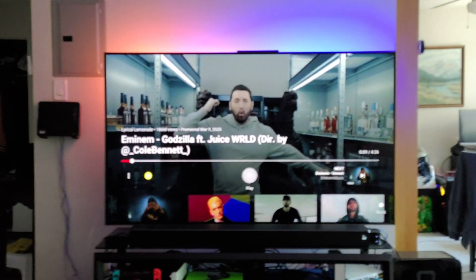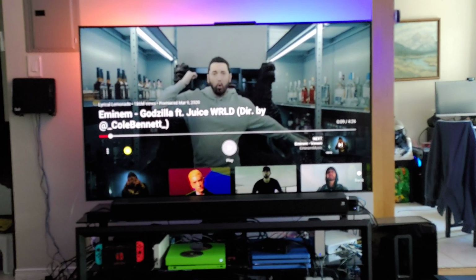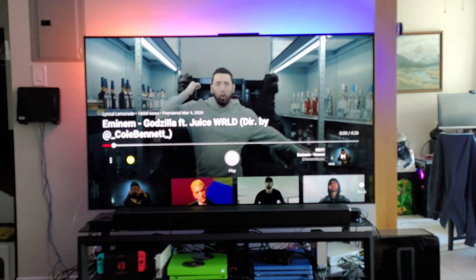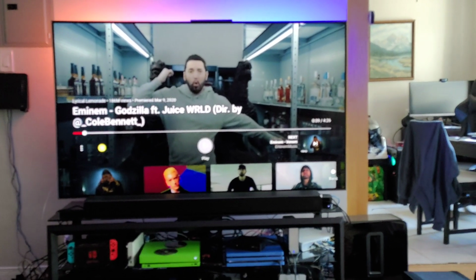So you could hear a little bit of the bass there, not overly powering, but the music itself is much more crystal clear. And compared to the Nakamichi, there's just no comparison. The music is just better here.